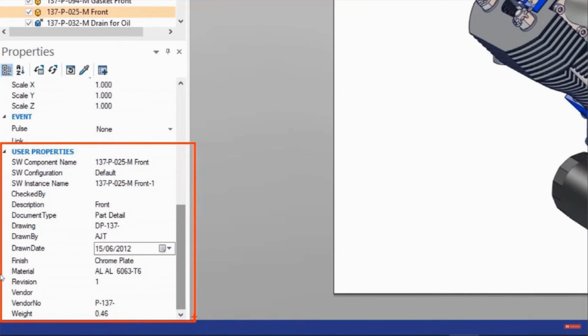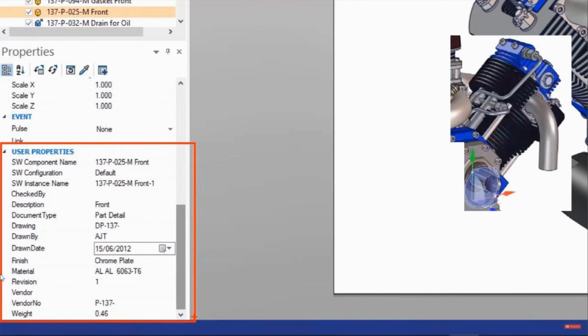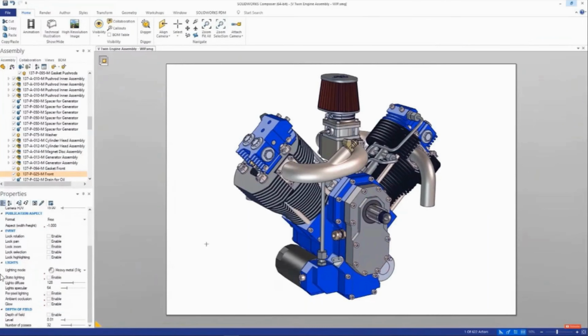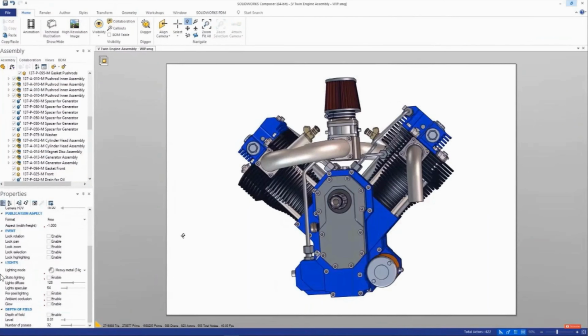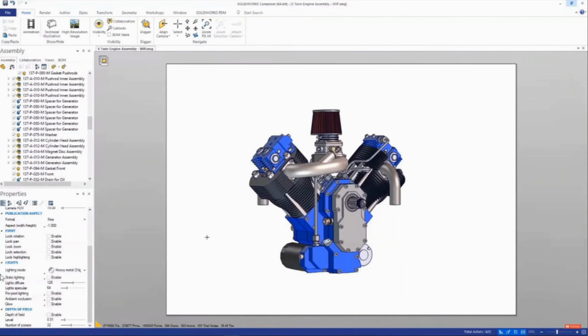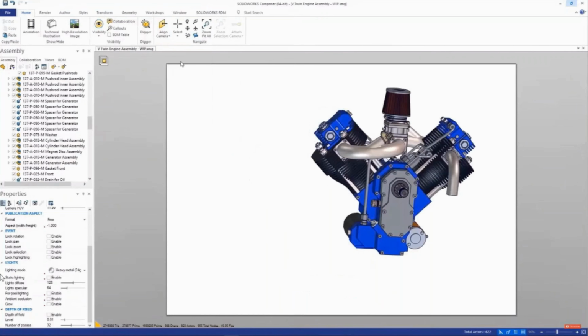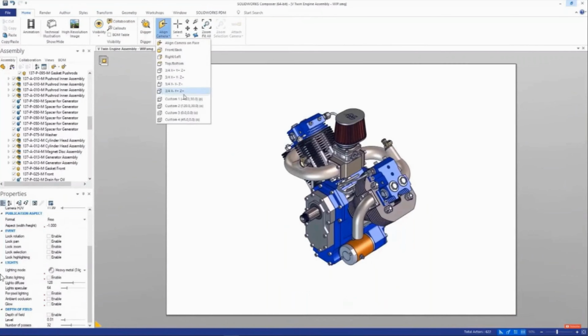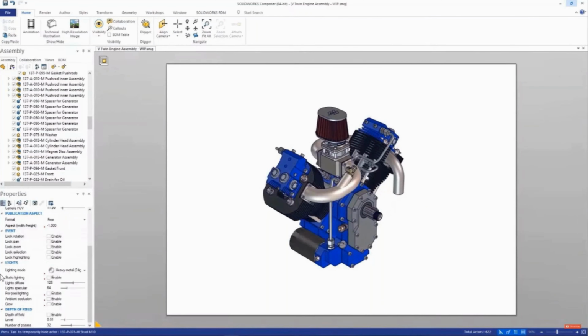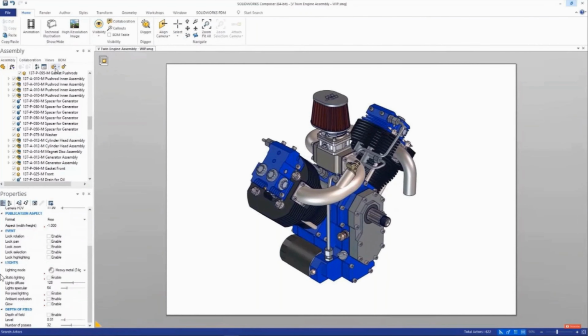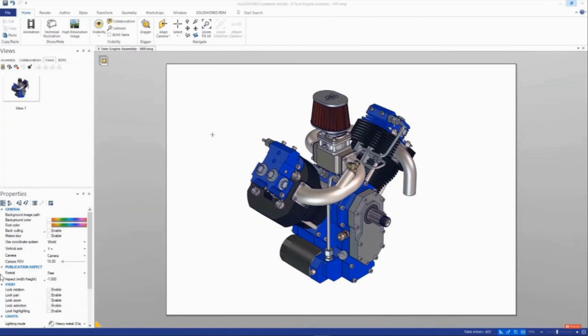What is the drawing number? Who is drawn by? Everything you can capture, and then you can set the color appearance and options also available. You can align with whatever views you need to be orientations. These things are also available. You can easily orient your particular assembly and then create a new captured view. It is easy to work with your assembly component in the Composer software.